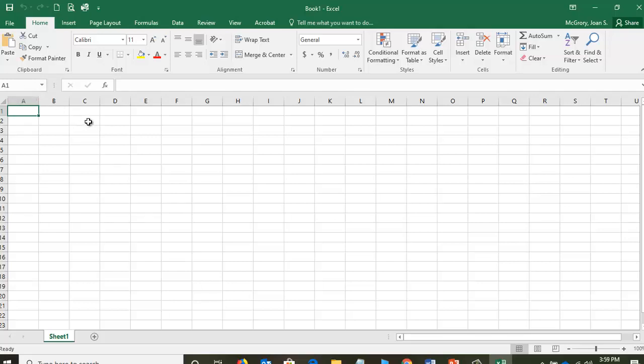If I click in another cell, notice that the name box changes, and this helps me to know the name of the cell. The column name always comes first, C2. When you look at the column C, notice that Excel has it shaded.